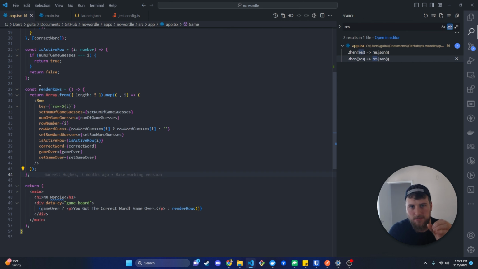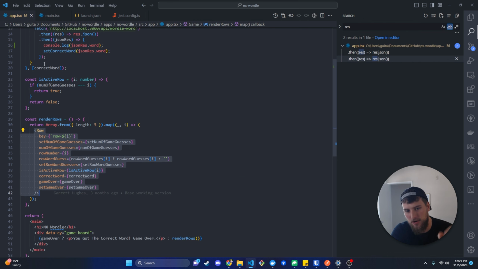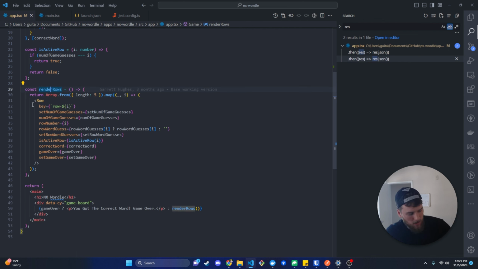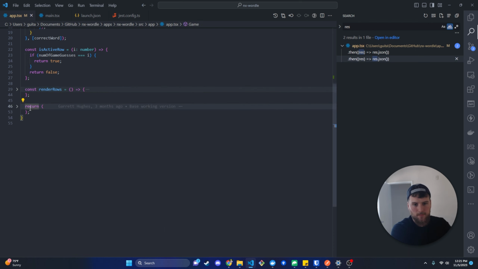Let's say you're debugging something and you know it's not in the JSX part of this code. It's going to be in one of the functions up here. So you don't want to see this. We can just fold this by pressing the arrow, or the hotkeys for this are Control, Shift, and then the left angle bracket. And then if you want to open it back up, it's the right angle bracket.